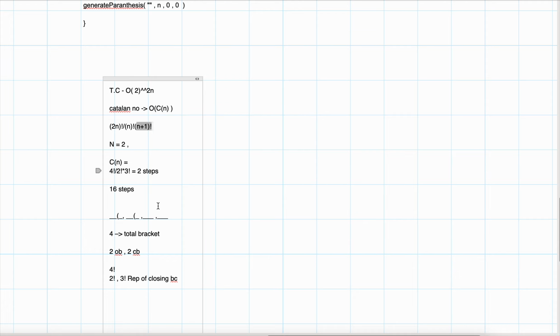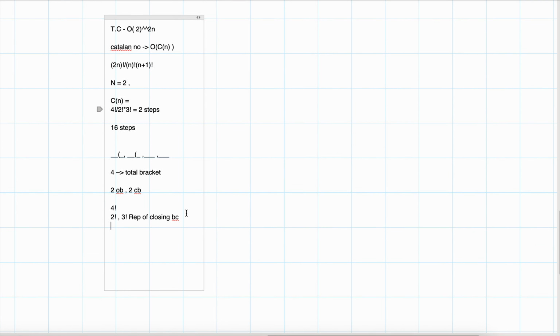This is called the Catalan number. It is a famous problem in PNC. No more discussion is needed for this topic; you can read it.